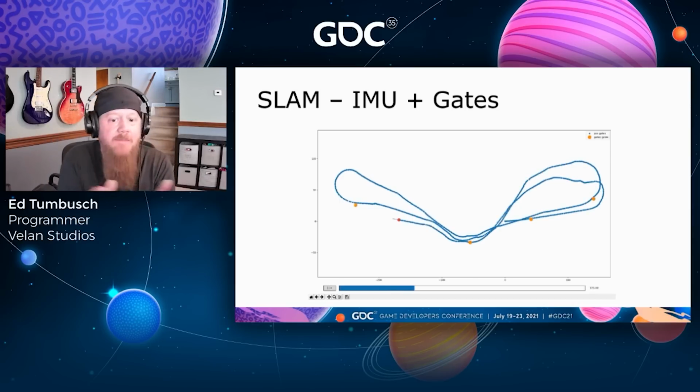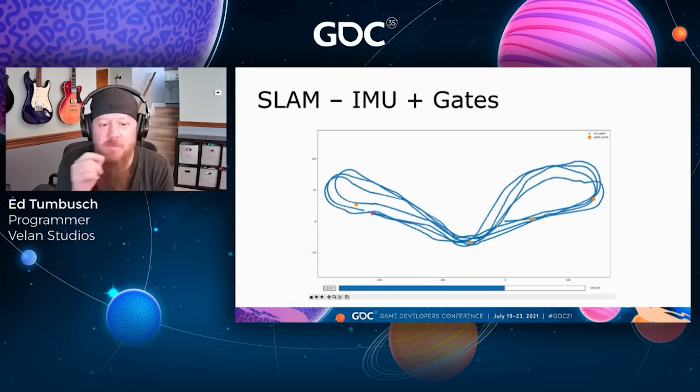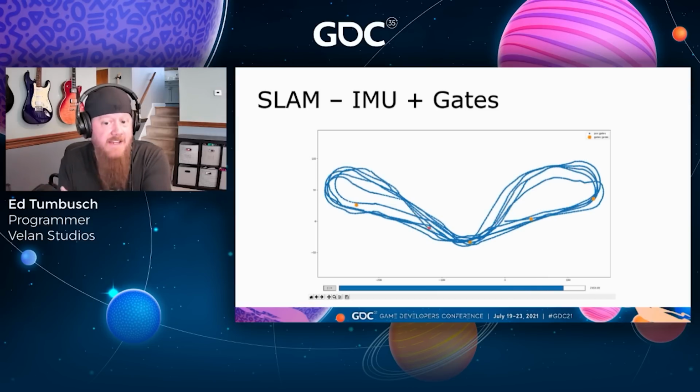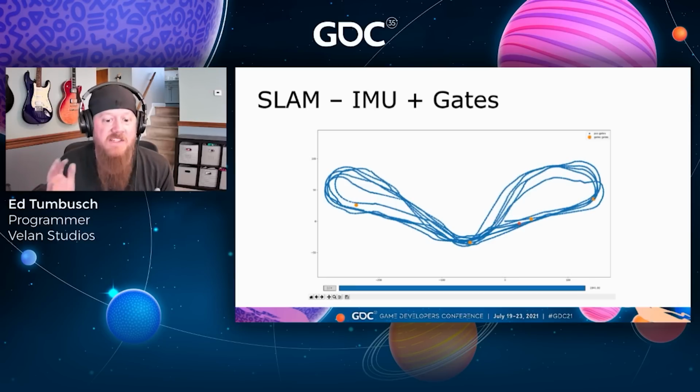And once again, this is the same data as before, 5 laps around my living room, but this time we make measurements about the gates when we see them. Imagine we see a gate on a particular frame. If we haven't seen the gate before, we add its estimated position to the state. If we have seen the gate before, we use its prior estimate and current observation to refine both its position, the cart's position, and to further refine all the other variables we were estimating. And now we're doing SLAM, simultaneous localization and mapping.